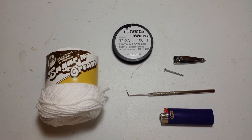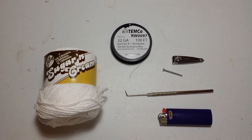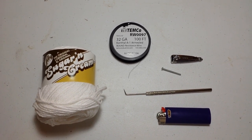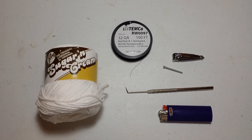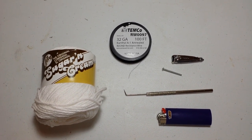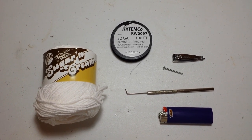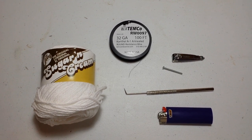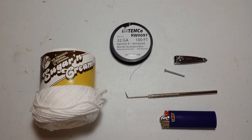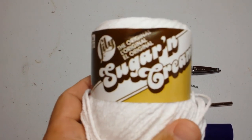I use them in Protank 2s and the David glassomizer and the EVOD tanks as well. It's real simple. There's been a couple other videos about how to wrap the heads, but I use cotton instead of silica. This is the cotton I use.